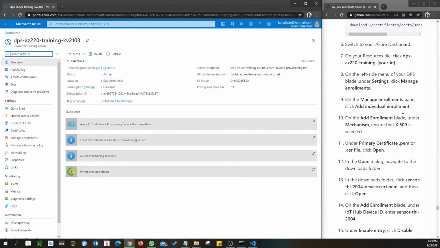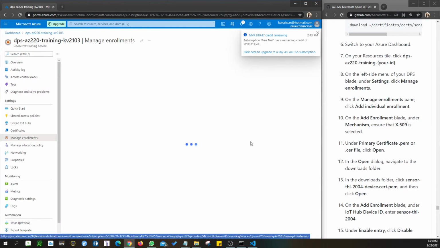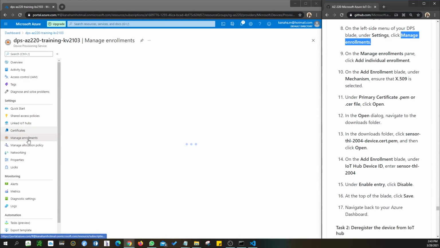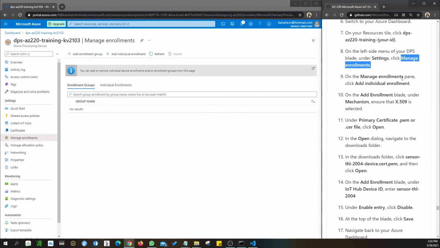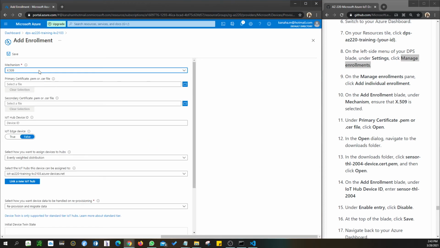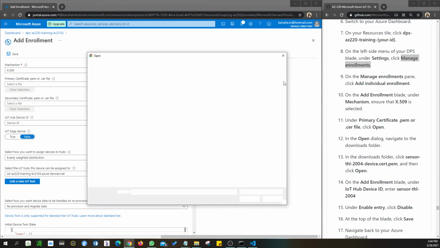So under manage enrollment, we click that. Okay, you see here, this is a step under manage setting, manage enrollment. Do you see add enrollment and add individual enrollment? So here you click on individual enrollment, and then X509, and then under the primary key, locate the file that you have actually downloaded.